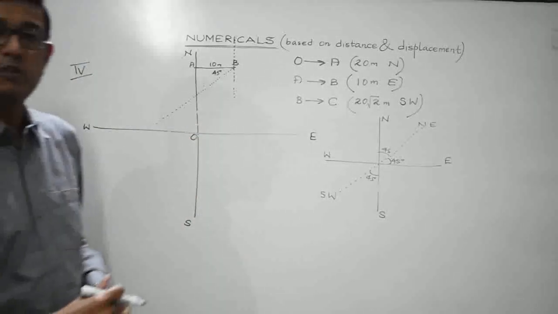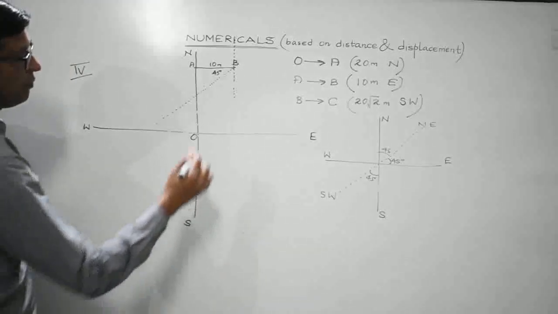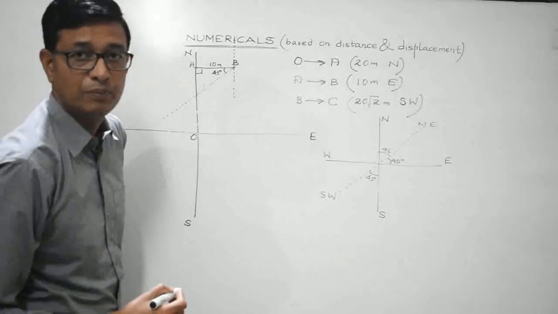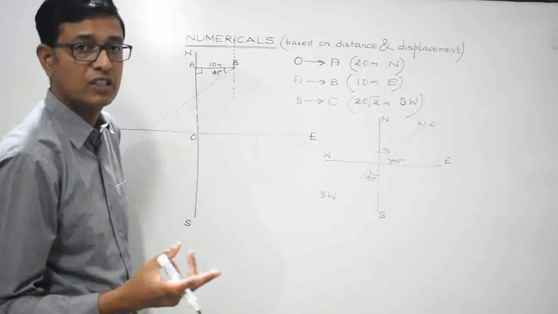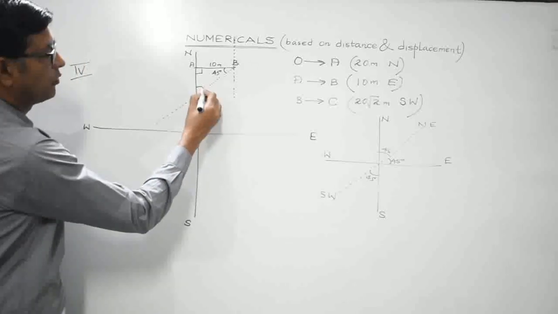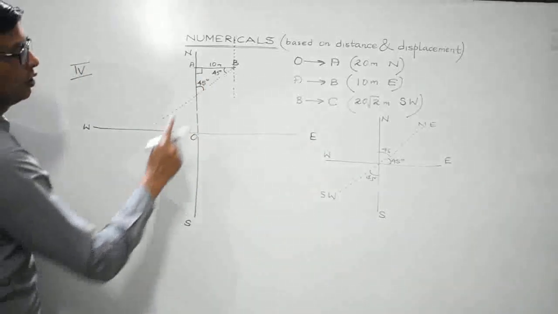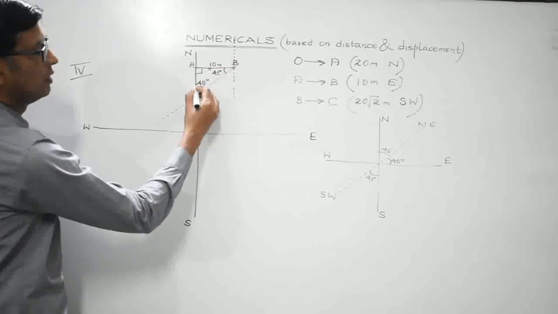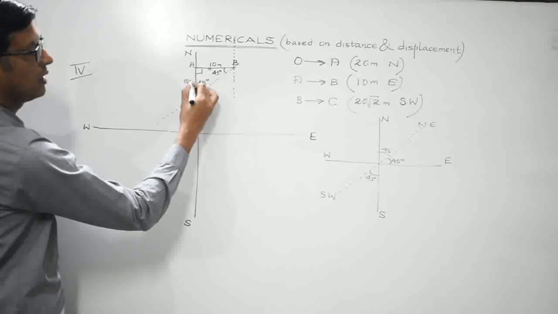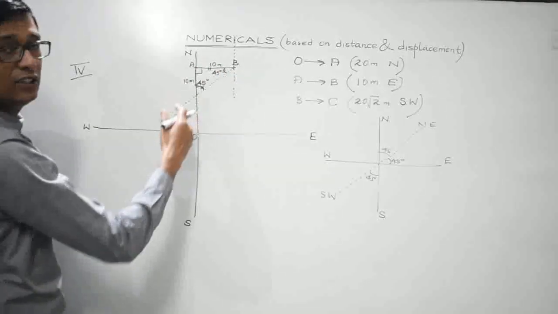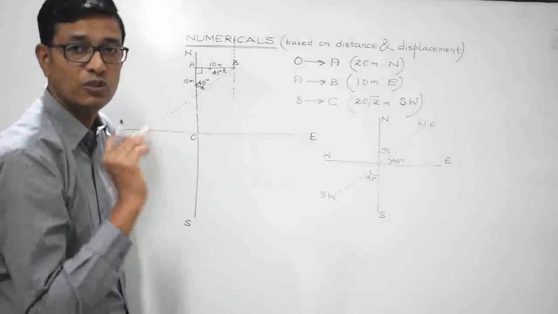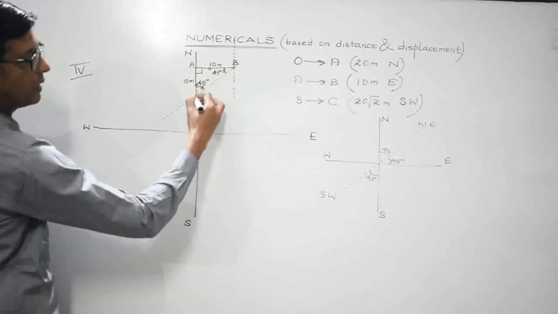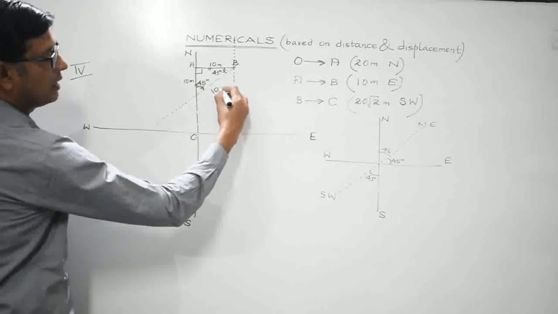Now, let's make use of some mathematical concepts. This angle is 45 degree, this angle is 90 degree. Making use of angle sum property, we are aware the sum of the three angles of a triangle is 180 degree. So, this needs to be 45 degree. Now look, this is an isosceles triangle. These two sides are equal. So, it is 10 meter, this would be also 10 meter. These two angles are equal. Therefore, sides opposite to the equal angles of a triangle must be also equal. 10, 10, it's a right angle triangle. So what will be the hypotenuse? Make use of Pythagoras theorem. So you get 10 root 2.